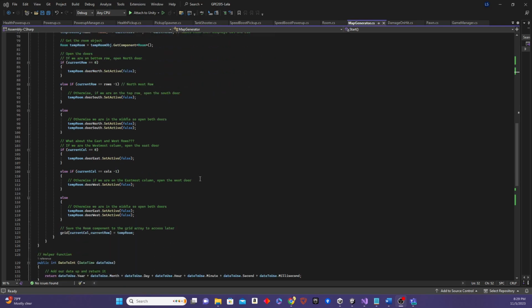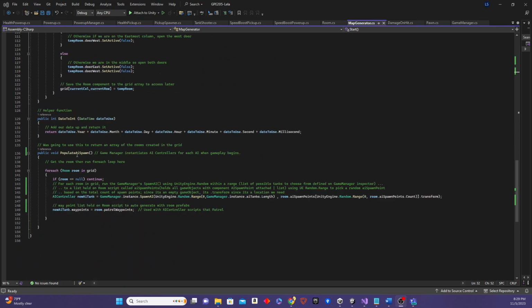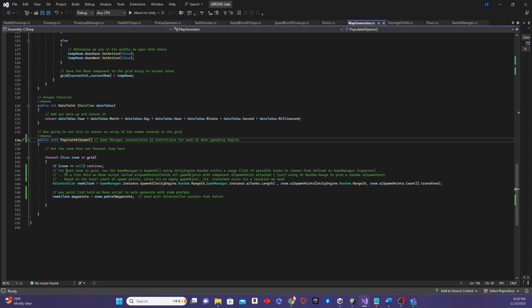Down here at line 136, I have this custom function called populate AI spawn. And this, for each room in the grid, is going to run the game manager's spawn AI using Unity Engine's random within a range.